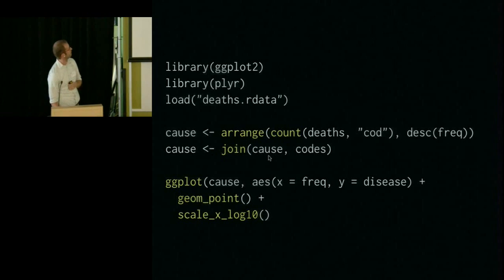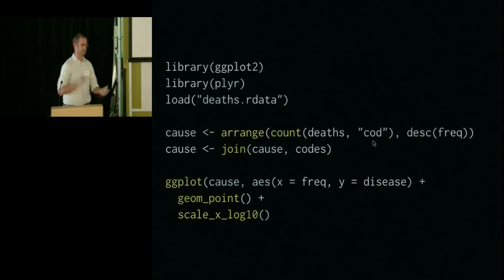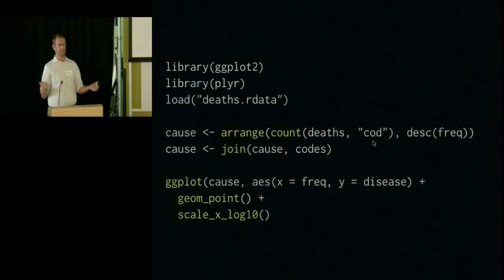Then I'm going to join on another data frame, which I haven't talked about yet. COD is an ICD-9 abbreviation. It's like K17, which means they died of liver cancer. It's not very useful when we're looking at the data to have these opaque codes. So I'm just going to add on basically a lookup table that gives us a nice human-readable description of the disease. Next, I'm going to plot it.